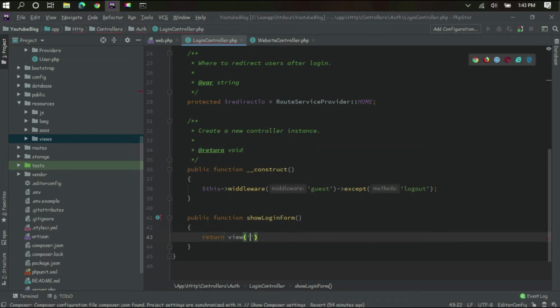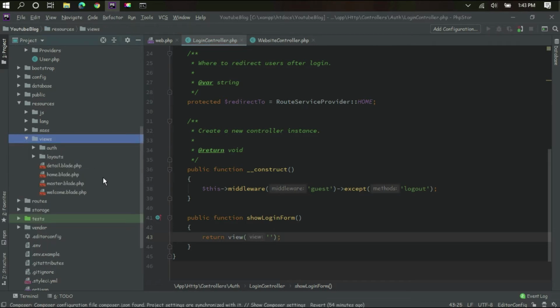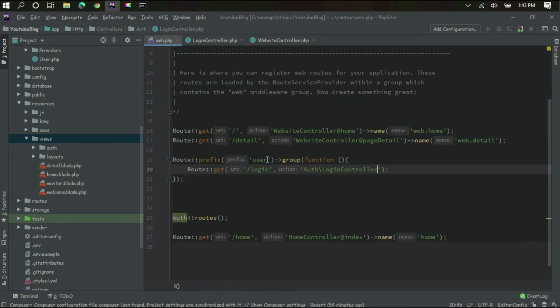So this time we're going to return our view. And what view are we going to be doing? We are still going to be going with this, but make changes along the way. So you are going to go inside our auth dot then our login. We are going to pull our login here. Inside our web or our route, we can call the login controller, do the add and bring this function here, and we can name this. Let's call it user dot login.